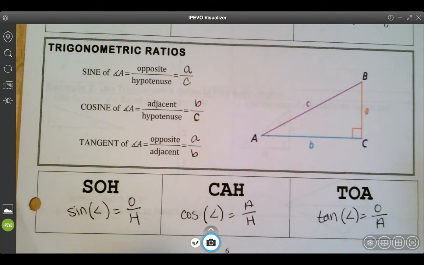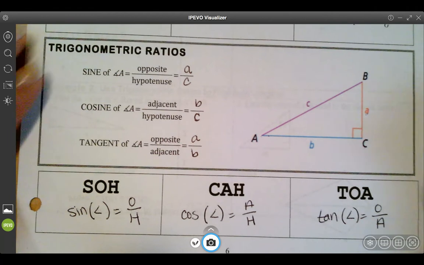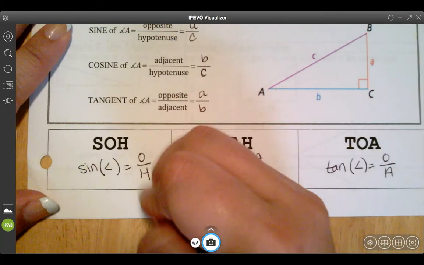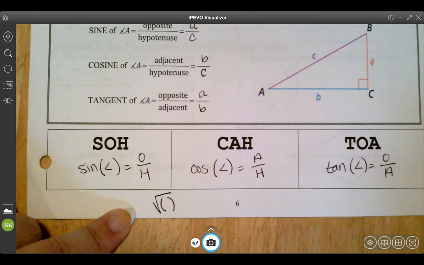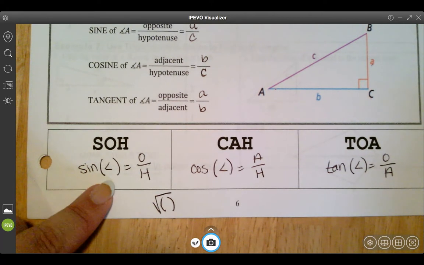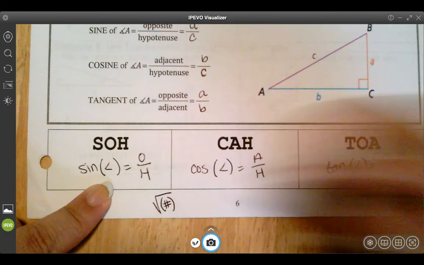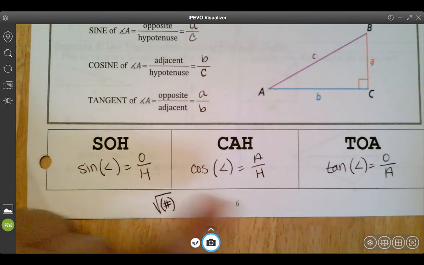And the way I remember that is think about if I have a square root function, right? I can't say the square root without something inside. There has to be something inside of the square root function. The same thing goes for these trig functions. I take the square root of a number. I take sine, cosine, and tangent of an angle.